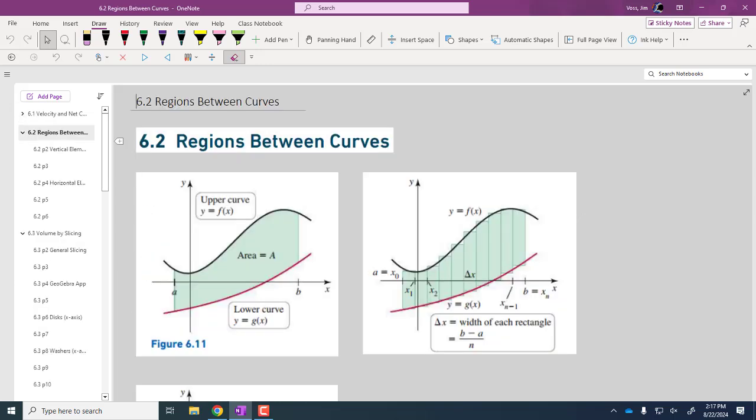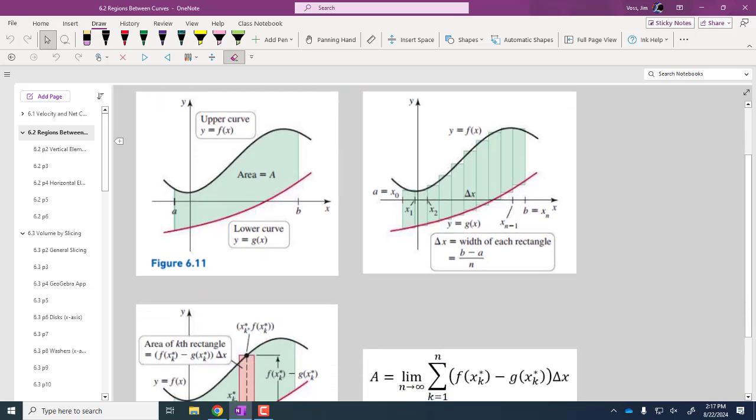Okay, 6.2. So this should be semi-familiar from Calc 1. You know that the area beneath a curve, if you just wanted the area beneath the black curve there, and when we say area beneath the curve, we're talking beneath the curve and above the x-axis. If you just wanted that area, you would integrate the black curve, right? If you wanted this area, you would integrate the function and multiply by -1. That would give you the area. Area is always positive or non-negative. Area is greater than or equal to 0.